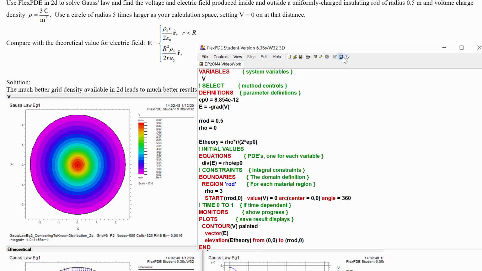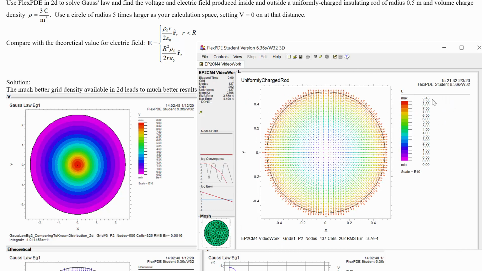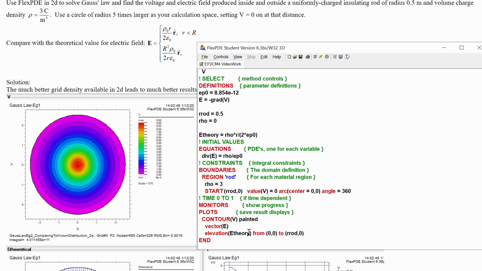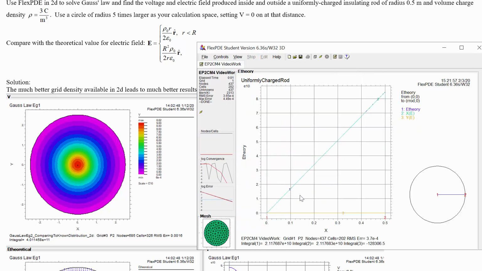And if we look at the plot of the electric field, it looks like it gets about the same size right at the end. We can add it to the elevation plot by just putting a comma here. Now this is a little bit tricky because E is a vector. It has two components. So this might separately plot the X and the Y components of E. Yeah. So you see along the line going horizontally, this is actually fine, I guess, because we expect E to be totally in the X direction and not at all in the Y direction. So this is maybe a little bit better than plotting the magnitude. It shows us both the magnitude and direction is what we would have expected from theory.